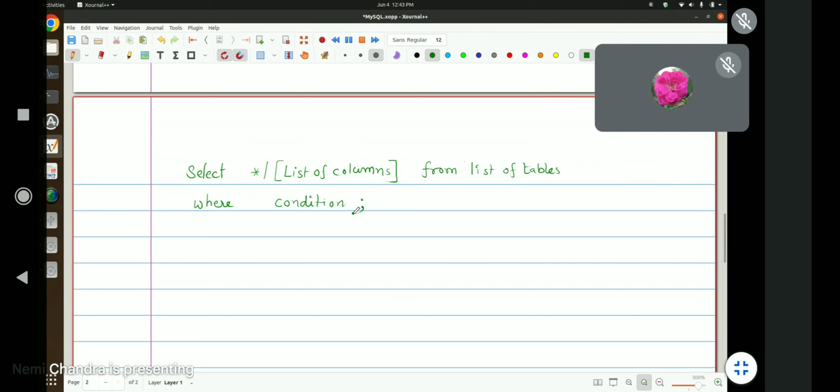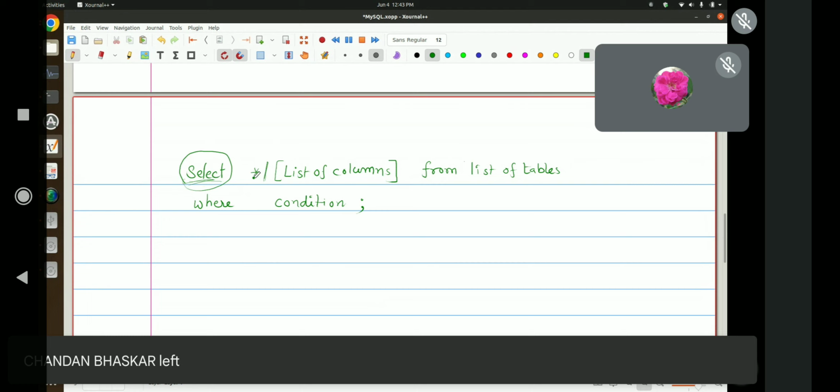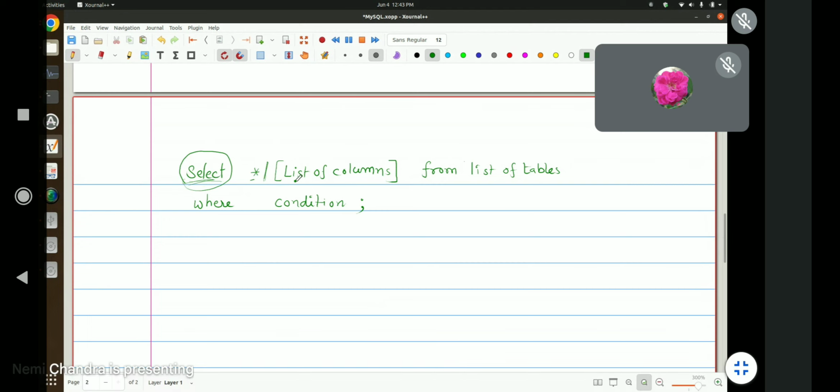So let's see again. When you specify an SQL query, first you will write the select clause. So this is a mandatory clause. Okay, so you will write the keyword select, and then here I have written this line. So this line indicates that either you will write this or you will write this. It is just a symbol denoting that you just need to provide a list of columns here. Okay, it has no other meaning.